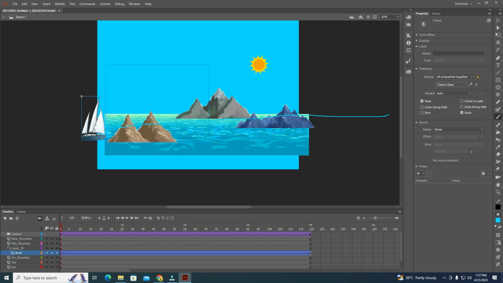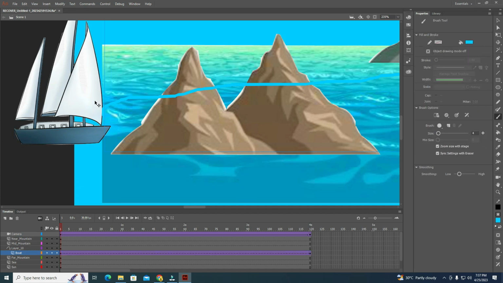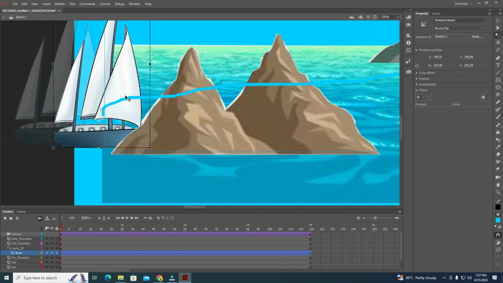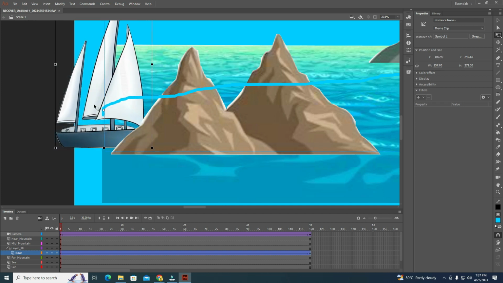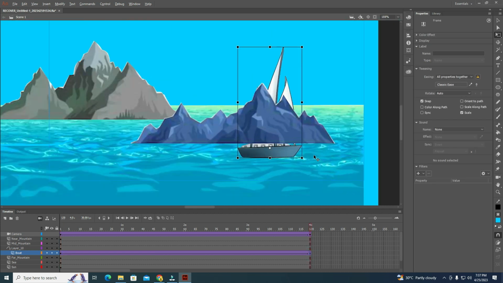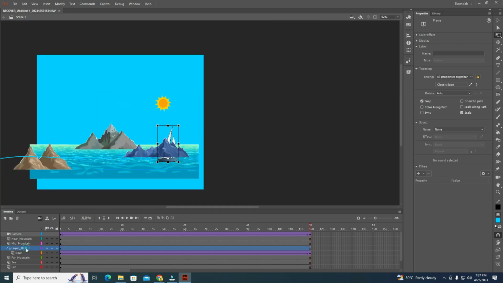Okay, so we have our boat. Oh, sorry. Using the free transform tool, let's move this one here. At my very last keyframe, I want my boat to go there. Okay, let's just change the color of this layer to black.